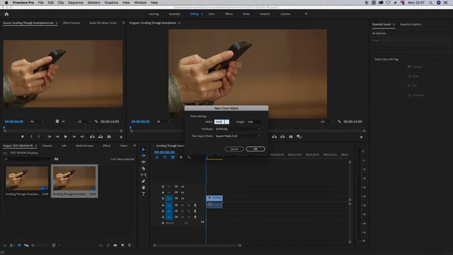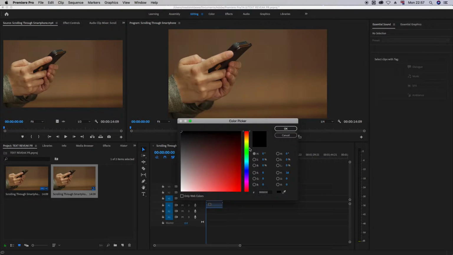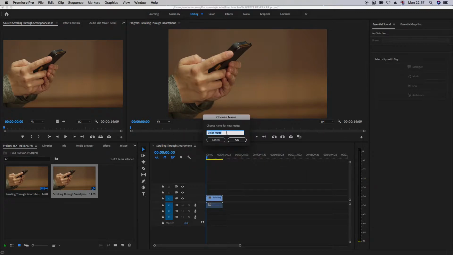Let's say 500 pixels width and just 2 pixels height. I need the color to be white. Let me name it bottom line.